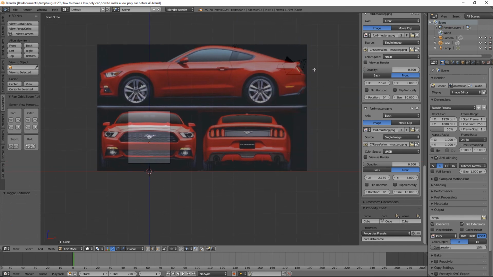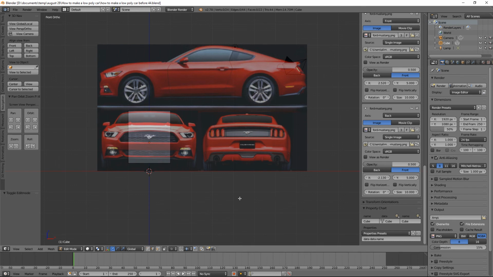I'm going to take a look now, and basically what we're doing, the reason, even though our shape is a very basic shape, the reason why we want these images lined up is these images will help us, these reference images, as far as working with our basic shape. But even more so than that, we're going to use these reference images and the fact that they're set up right with our mesh to give detail to our low poly mesh.